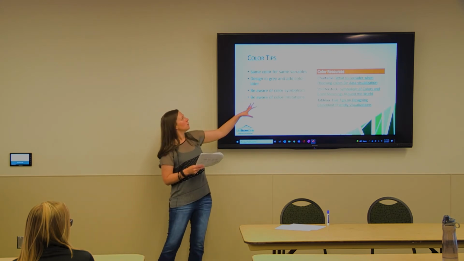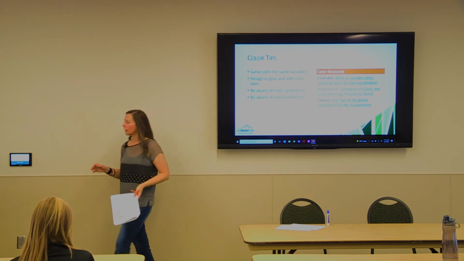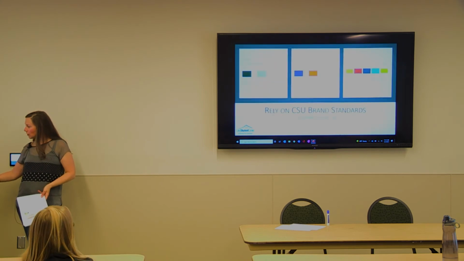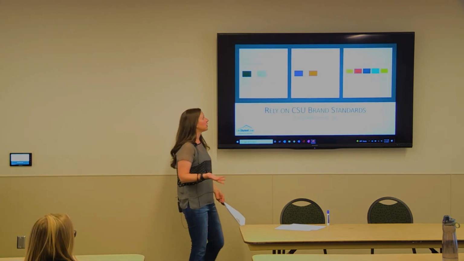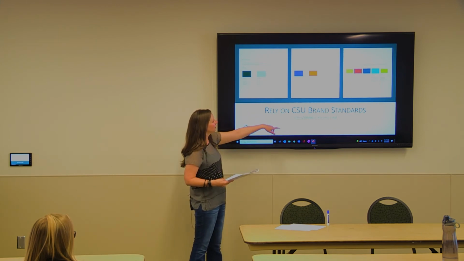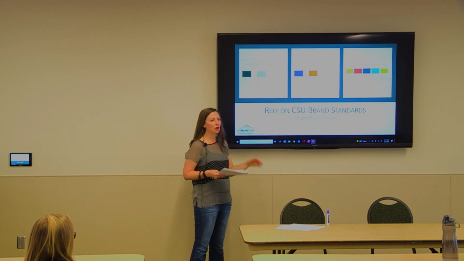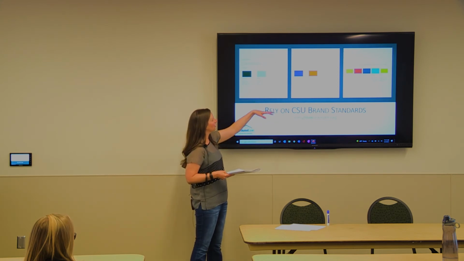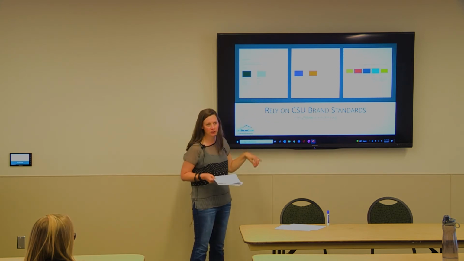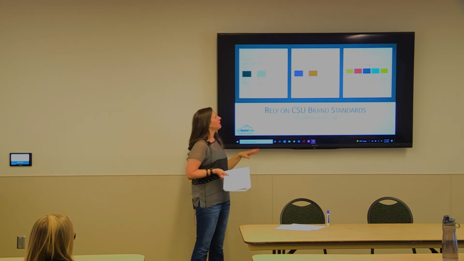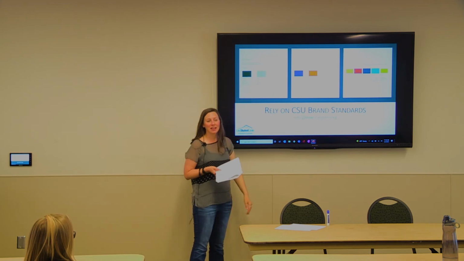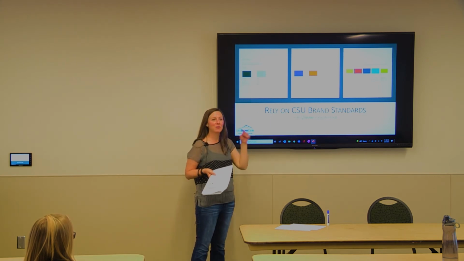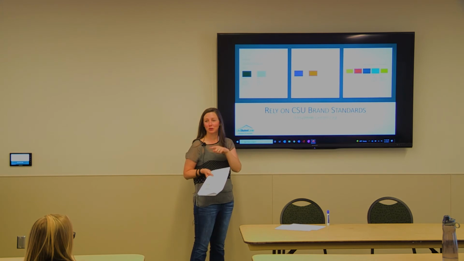And to help with some of these pieces, and know that we don't have to know all the things all the time, CSU has brand standards that can help us with this. These are just screenshots from the brand website. If you go to brand.colostate.edu and click on color, you'll get all three of these. These are our main colors, our primary colors: CSU green, gold, and white. Not only does it tell you exactly what shade of green we should be using, there's a thing on there that tells you percentage-wise how much of what you're doing should be green versus gold versus white.